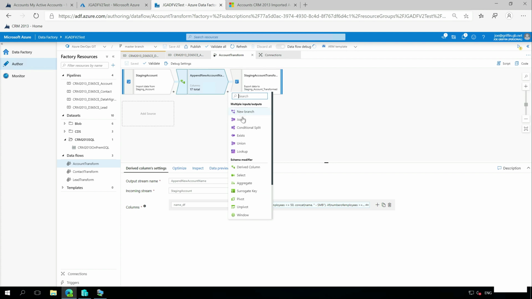So we've got the ability of being able to do our joins, we can do unions, we can look up a particular value, we've got the ability of just selecting specific fields, pivoting our data, filtering it, maybe even altering specific rows based on some logic as well. So very powerful functionality on here.